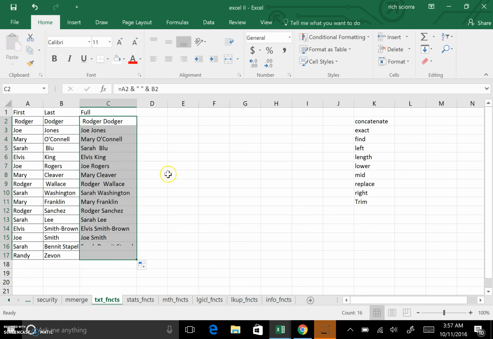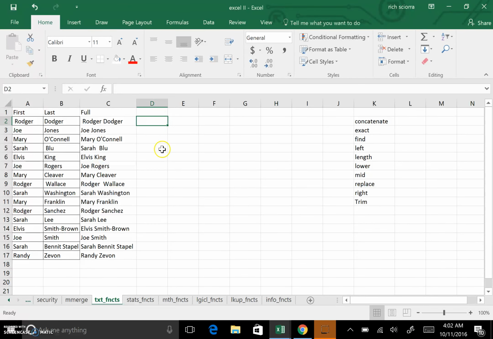And of course, copying those down will cause all the cells to get their version of the same formula incremented for the row. Now my problem here is that I've picked up these extra spaces, the one before Roger, a double space here before Blue, and perhaps I should have addressed that before concatenating them. So let's look now how I would address it.